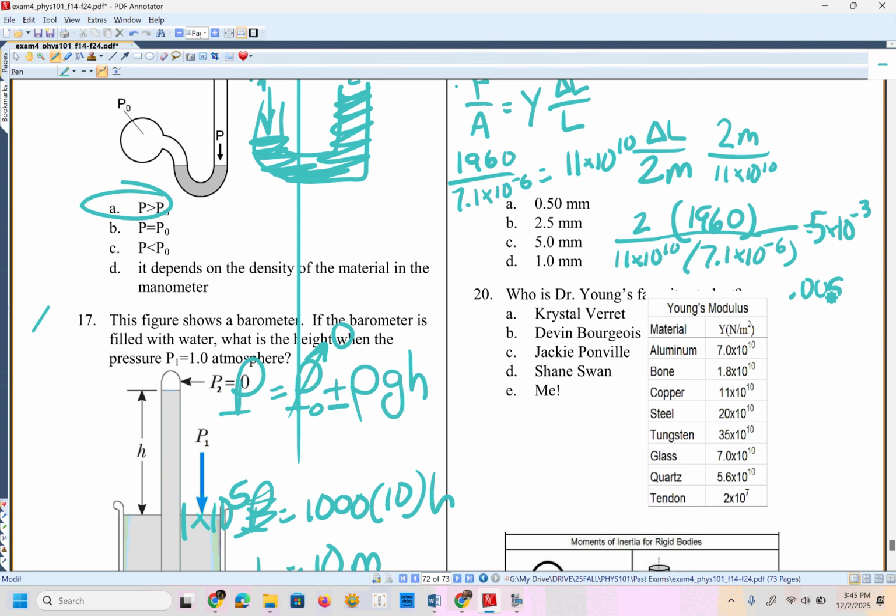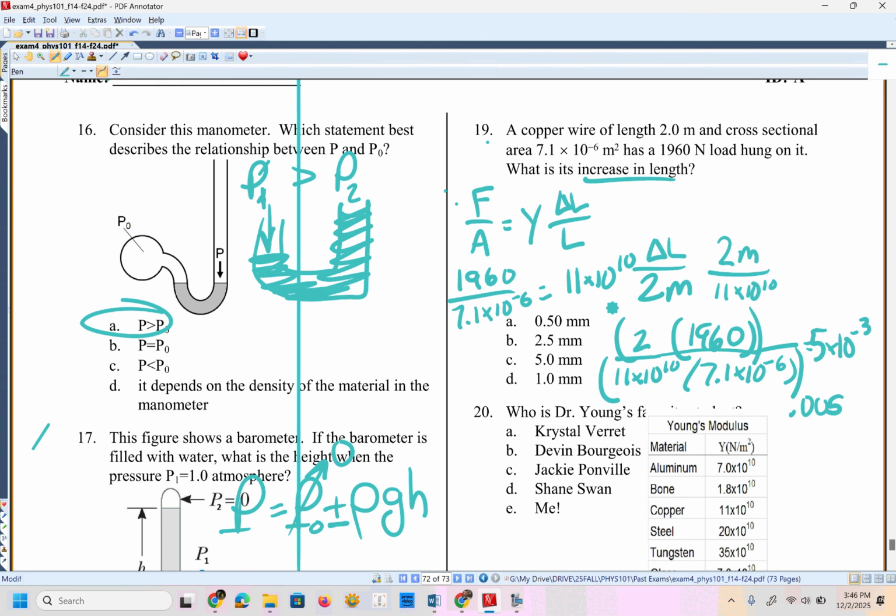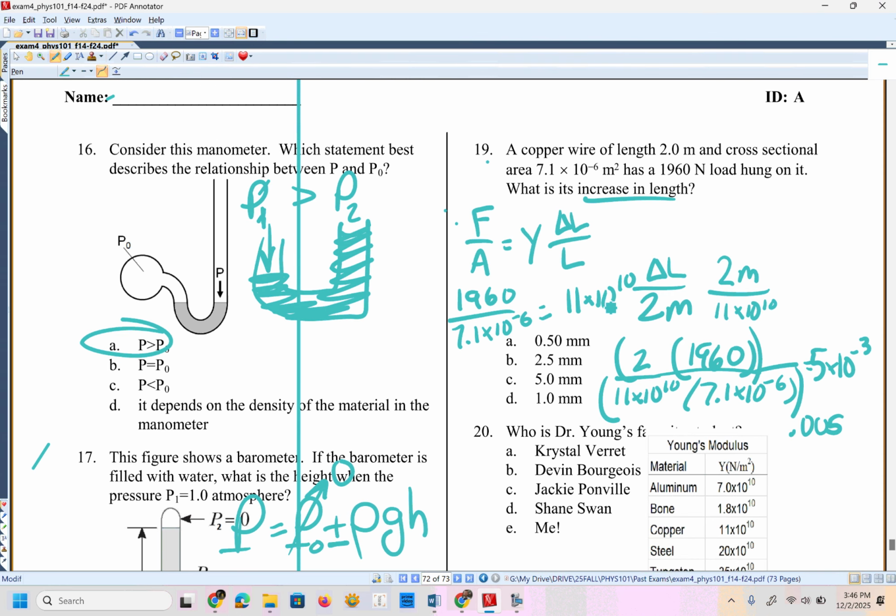Just be very liberal with your parentheses so that you make sure that you get all these scientific notations correct. You can actually do this in your head because 10 to the 10th times 10 to the minus 6, you know what that is? It's 10 to the 4th. So you could simplify that so you don't have to deal with all those exponents. All right. Again, you'll have that problem. They're not hard, right? It's just really applying the equation and knowing what the right numbers are, but I don't want you to mess it up because you do it wrong in your calculator.